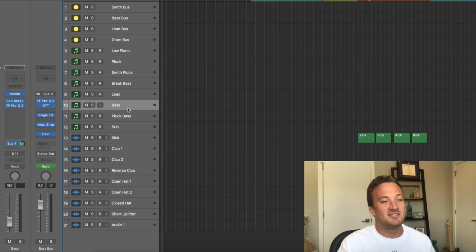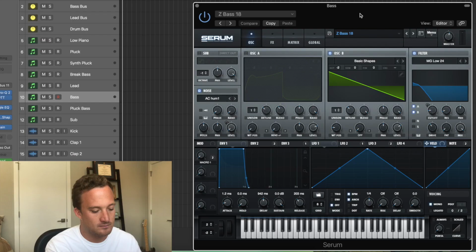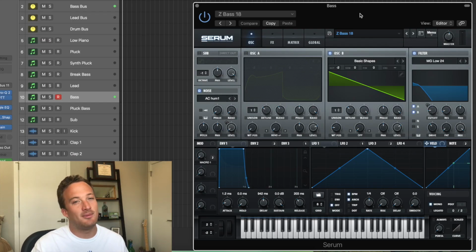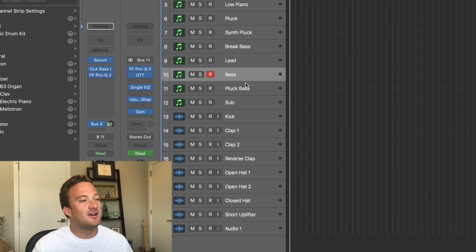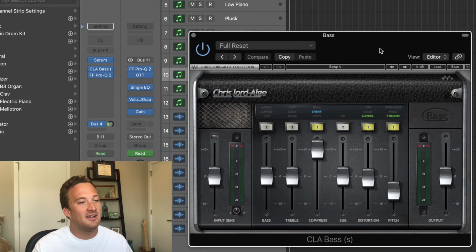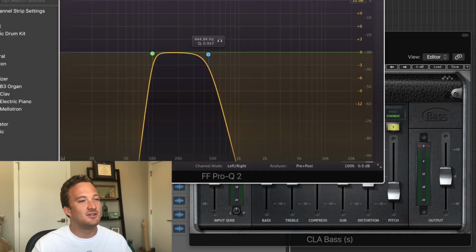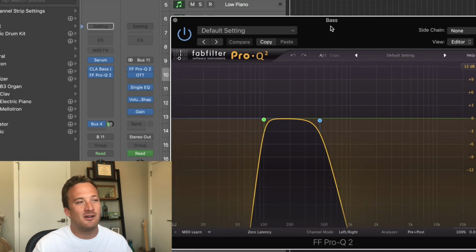So after the synths and the leads, I have one more bus set up and a couple more instruments set up, and that's for the basses that I use in the drop. Here's the first bass sound I have. Basic saw bass to get my bass ideas down so I can record a quick bass line. And you'll notice I already have the CLA bass plugin lined up with some compression, distortion, and chorus on the bass because I usually add that to my basses anyway. And I also have EQ on there so I can EQ it however I want.